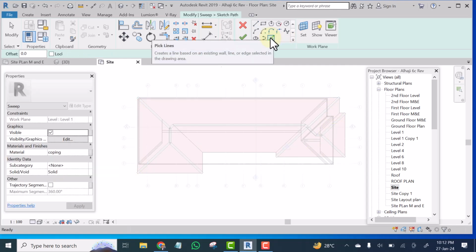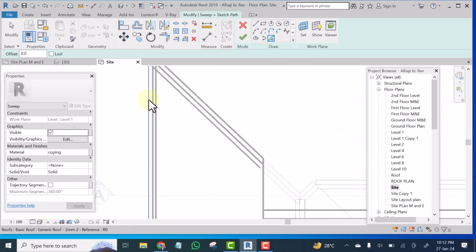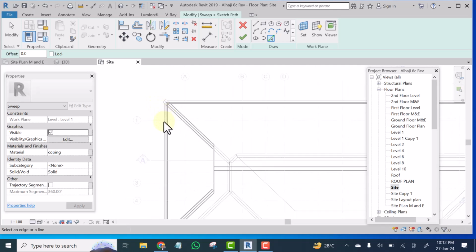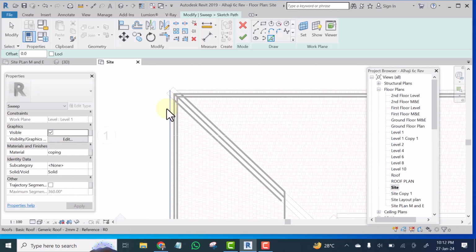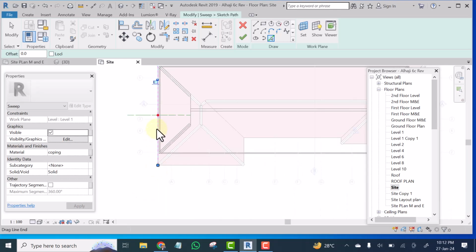Please follow me closely so that I don't make a mistake. So I'll pick this one now, and when I pick that, it will give me the ability to pick roof edges. Okay, so I'm going to pick this part here, and when I pick, you notice something.